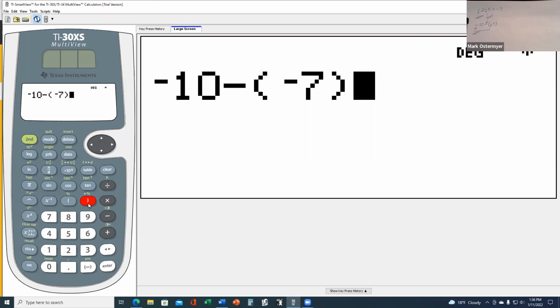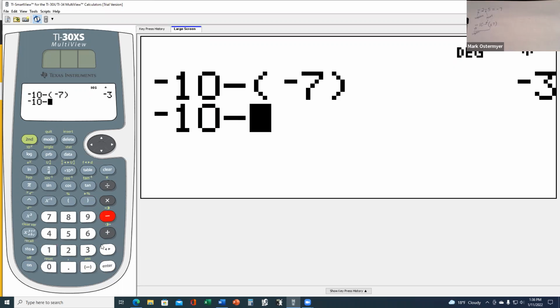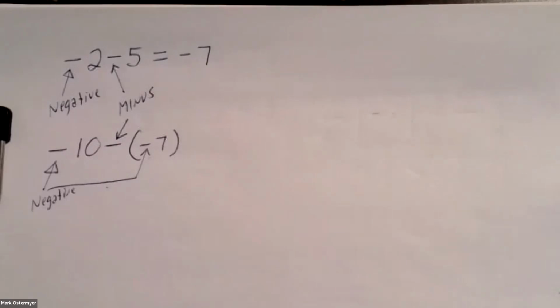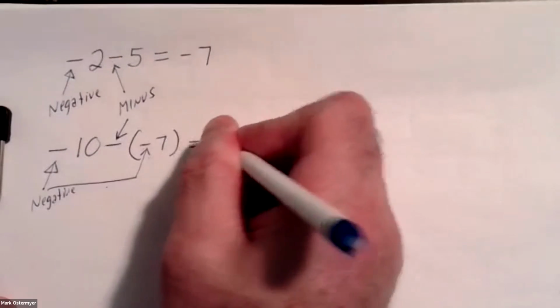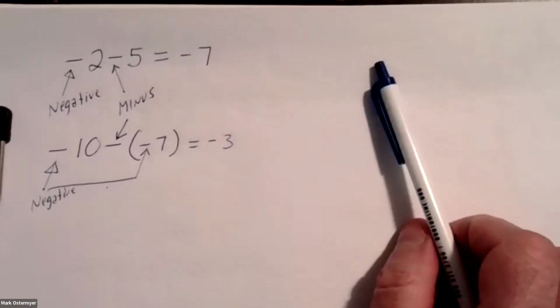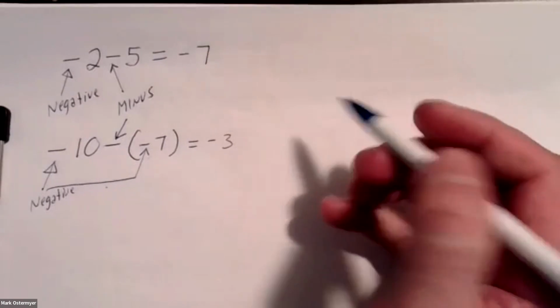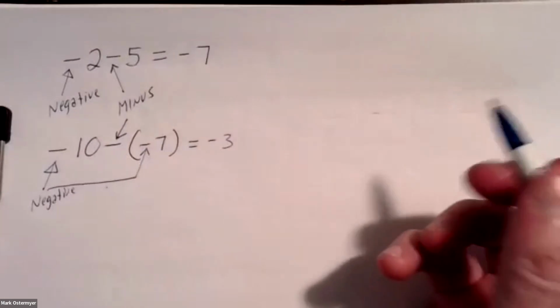Okay, so that would be okay. You don't have to use parentheses around a negative 7. That's not critical. If you choose not to use parentheses around a negative 7, it'll still work. Negative 10 minus a negative 7, you'll still get the same answer of negative 3. Everybody see that there? Negative 3. Okay, so this should evaluate to a negative 3. Now you're probably wondering, what if you don't have a calculator? How would you negotiate these things?